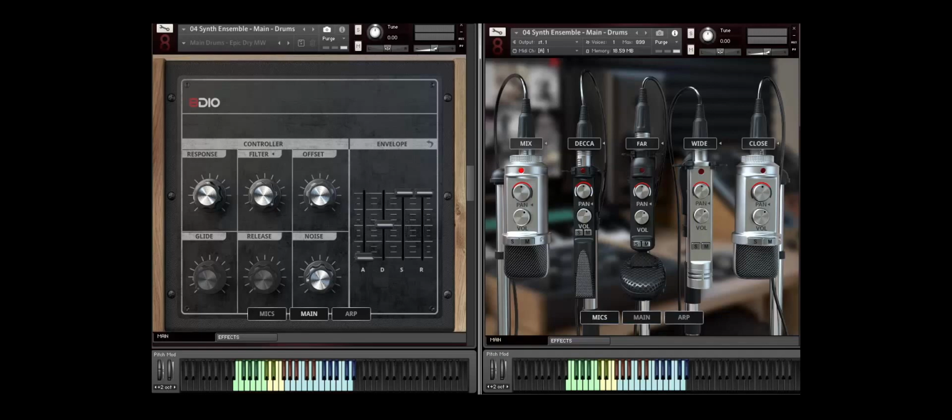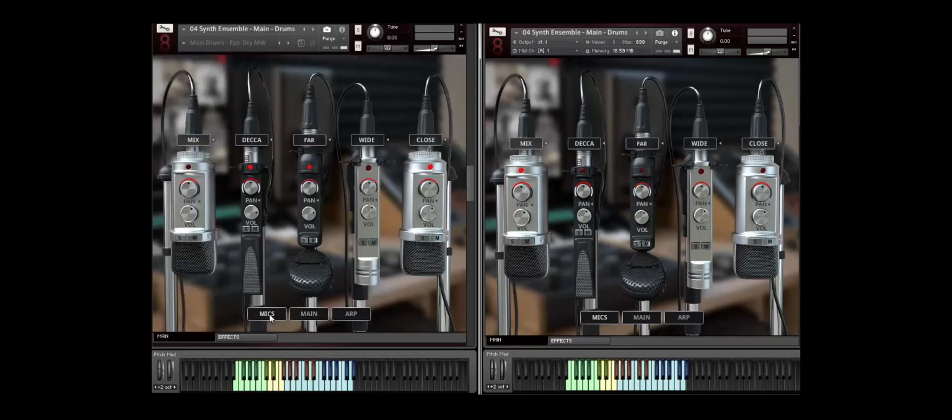So yeah, man, I hope you're gonna give it a go, and I highly encourage you to watch the video with our spot microphones as well. Again, we have 10 different spot microphones, one for each of the players in all the ensembles, including the drum machines here. There's really a lot of stuff you can do with the spot mics that you can't do with the hall mics here. These are great for really big sounding stuff and crazy kits. But if you want to get a little more tight and really explore more variation in the sound, we have all the spot mics for that. And trust me, things sound completely different when it comes to those.